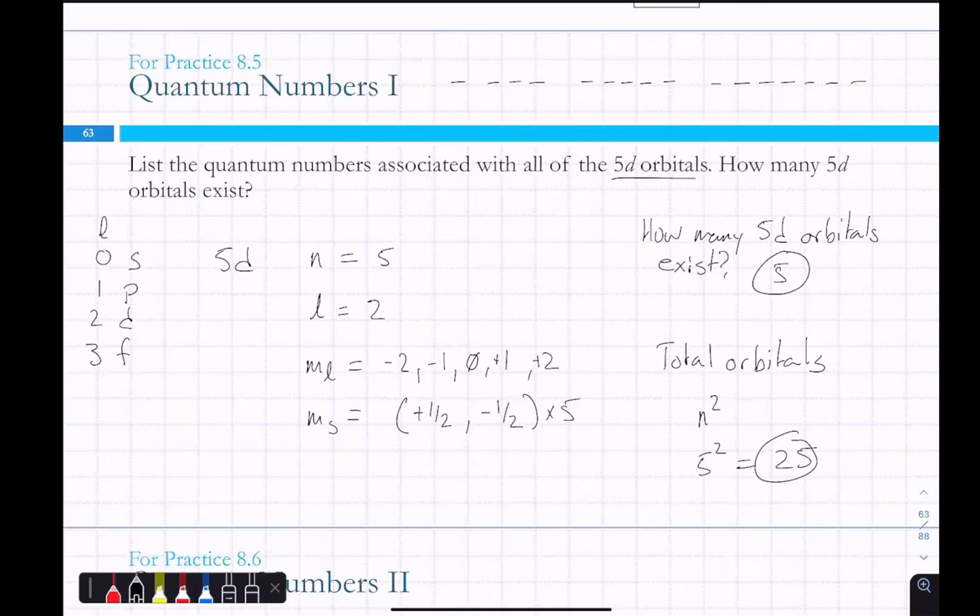Because there's s, p, d, f. No, that's 9, not 20. Sorry, 9. 16. Yeah. So 25 suggests that there are other orbitals beyond f. I actually think there are, but unless you're getting up into crazy excited energy states, they're not going to exist.